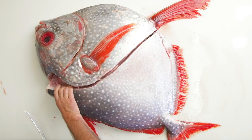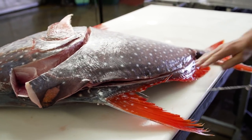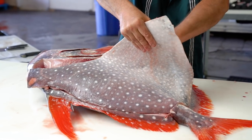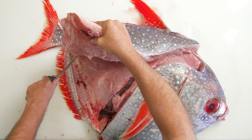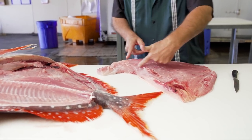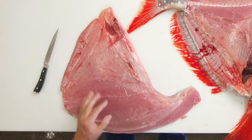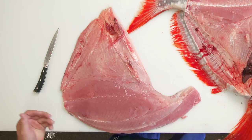Now we start the filleting and the slicing. We lift gently, and this is where we just start carving and lift this fish right off. If you look at the top loin, you can see the belly section here, the center section in here — what I like to call the filet mignon. You have another strap here, and then you have a top strap, or a back strap, if you will.